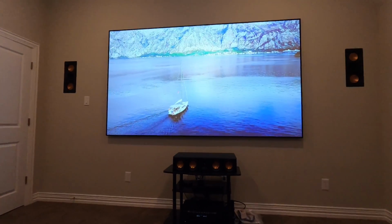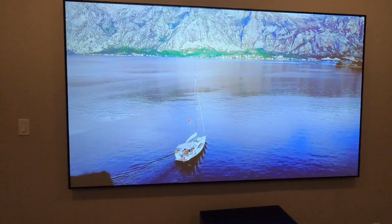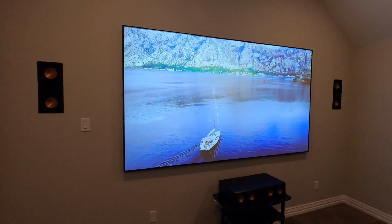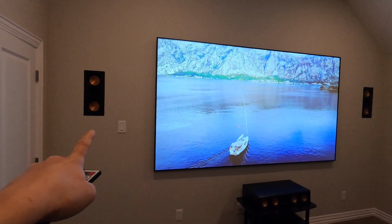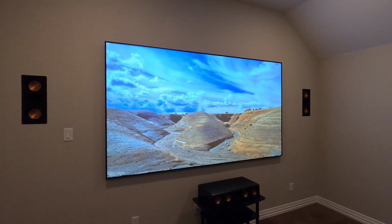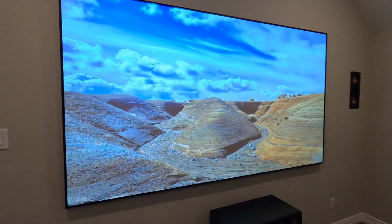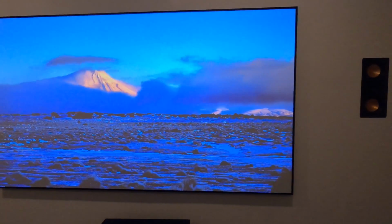All right, guys, so just went over all of the products that we installed in this room. This is an example of the grills off, and this is with the grills on. Now I'm going to show you the picture quality that you can expect with the LEDs off. You can see this is with all the lights on. Not bad at all.